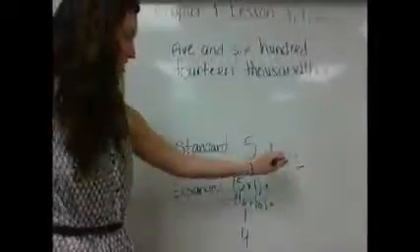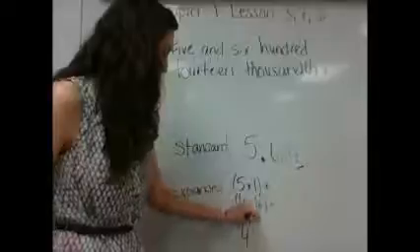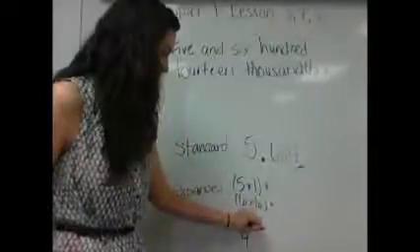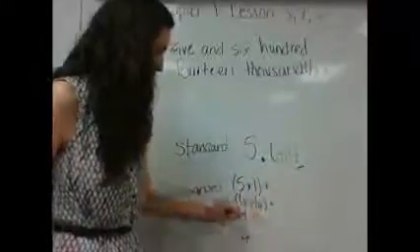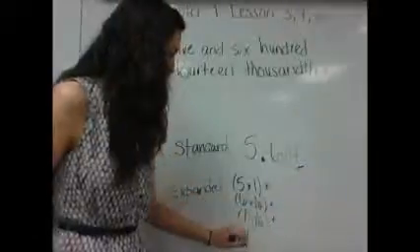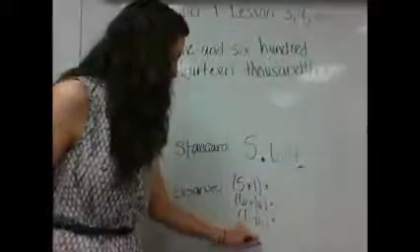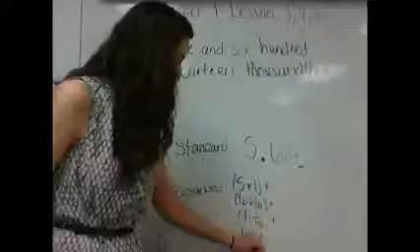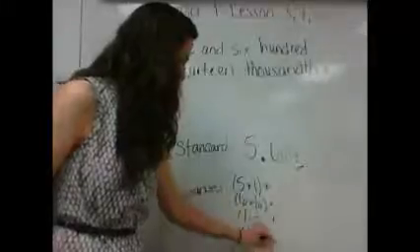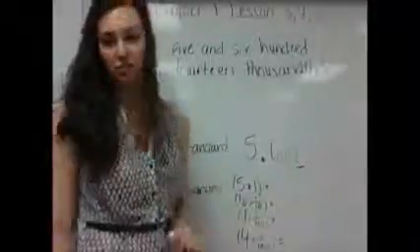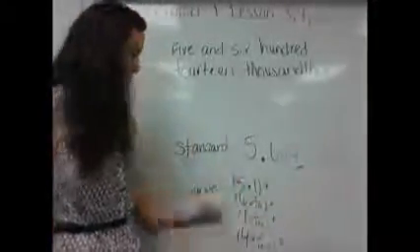Doing my plus sign there. My 1 is in the hundredths, so it's 1 out of 100. And then my 4 is in the thousandths, so I have to go all the way down to 1,000. And then again, I can always put my equal sign at the end. So again, you can do it. You can write it straight out just like Mrs. Roy did it, or if it helps you, you can write it like that.